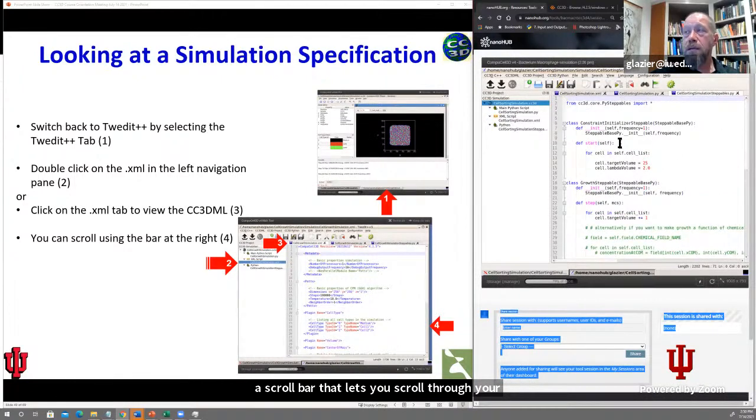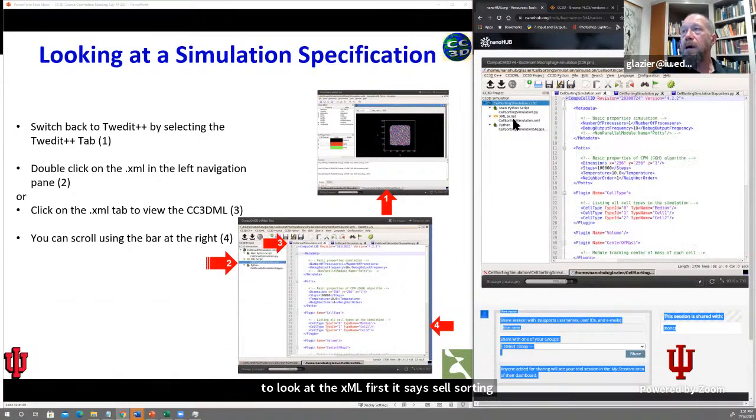And to select the piece of the text that you want to edit, you can either click here at the top. We're going to look at the XML first. It says cell sorting simulation XML there. Or I can click here on the XML and double click in that left-hand navigation pane.